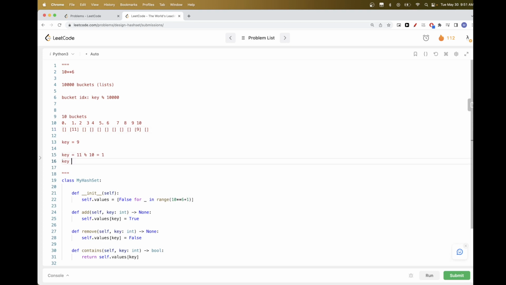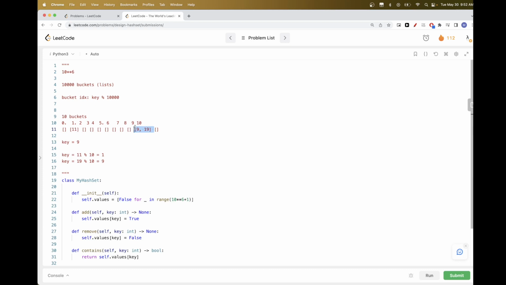If we get key equal to maybe 19, then if we do modulo 10, we'll get 9, so we'll put 19 here. And so you can see when the value is in a key that has already another value, we'll put it in the list, right? And this is sort of the main issue with HashSet and HashMap, to handle collisions. The fact that 9 and 19 here are both in the same position, this is what the collision is, but how we handle it can be done differently in different implementations. In our implementation here, we are just using a list, but in some other implementations you could use a linked list, because removal in a linked list is a lot faster.